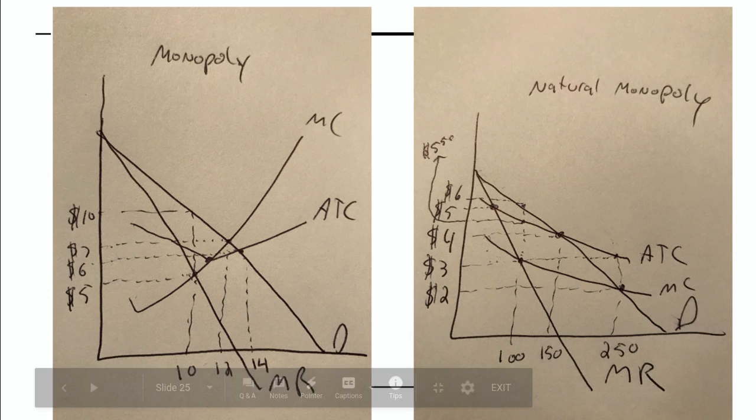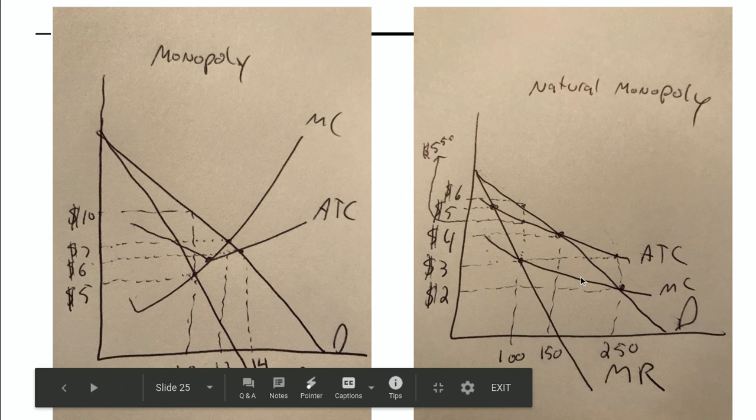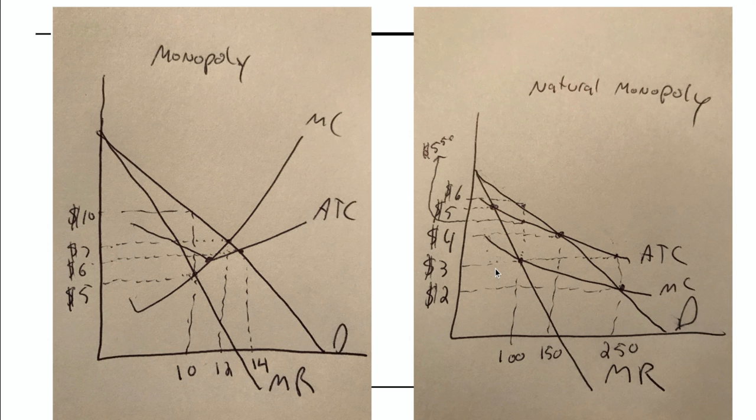Theoretically, the marginal cost could be a little upward sloping at some point, but it's the average total cost during the range of the demand curve. It is the average total cost that's constantly driving down throughout the demand curve. That is why it is a natural monopoly. And why does this happen? Because of scale. Think of the huge scale of Riverland.